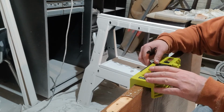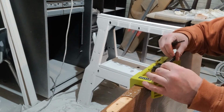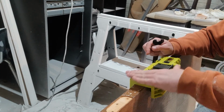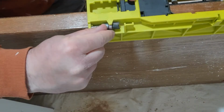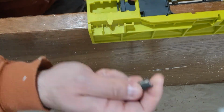All right, so I am using a router. So the next thing I'm going to do is take my bracket here, and I'm going to slide that down. And again, that just gives me a level surface to work off of. And once I'm done with that, I'm going to pop out my bit here, and this is pretty easy. Just push forward and then slide it directly out.